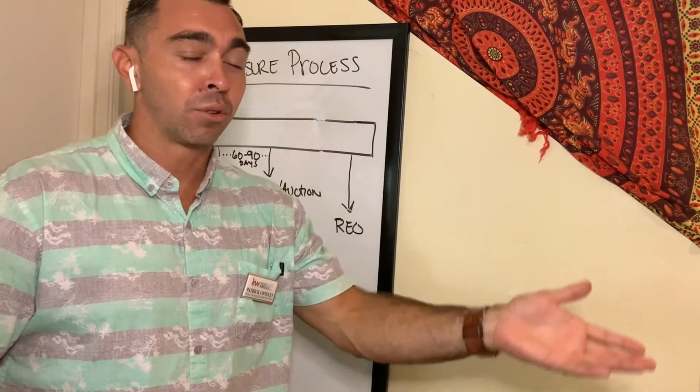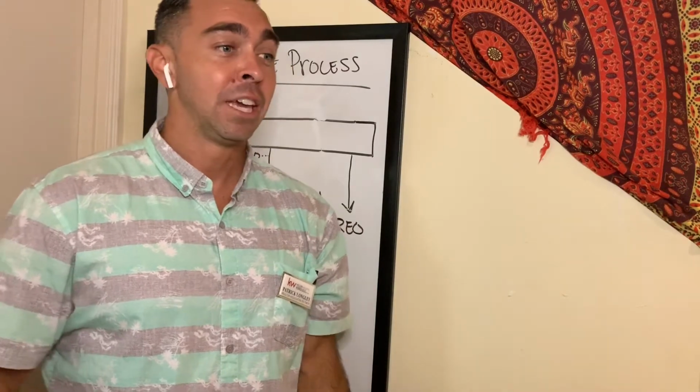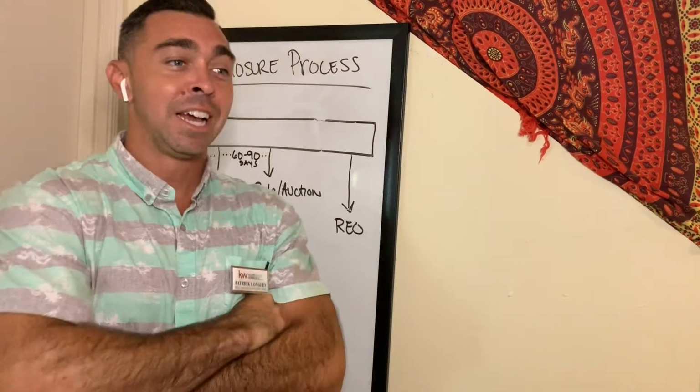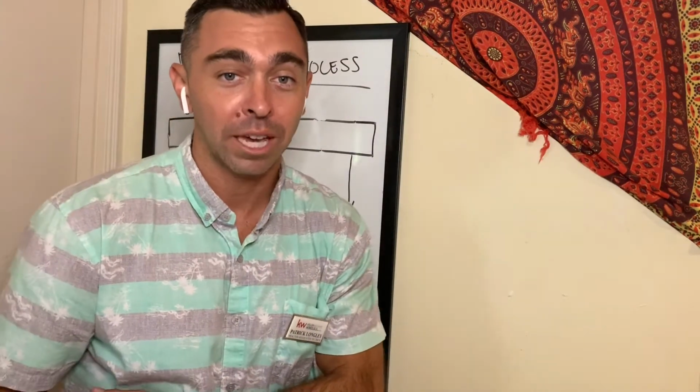You don't really know what's going on with the house. You can't really do any due diligence to see if it's something you even want to deal with. You're just sitting there out in front with everybody else and starting to put out your auctioning price. And more importantly, you gotta have a suitcase full of cash to pay for it.